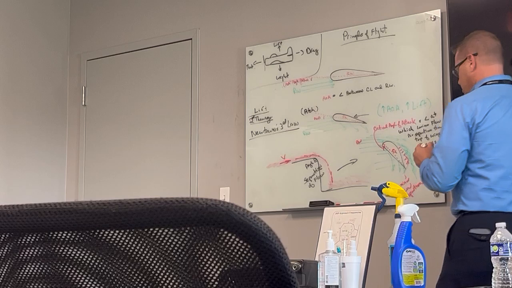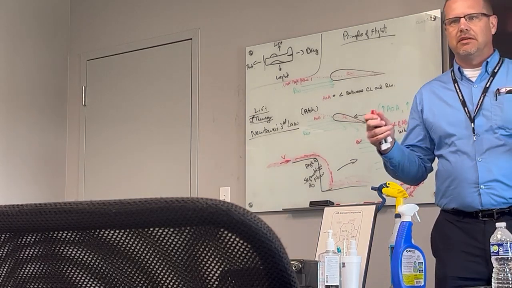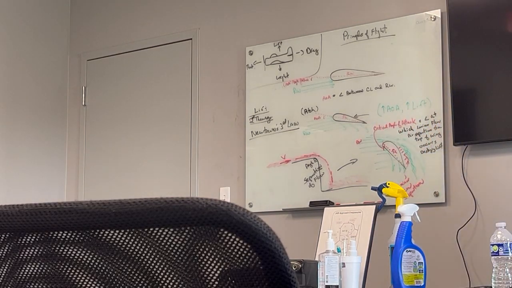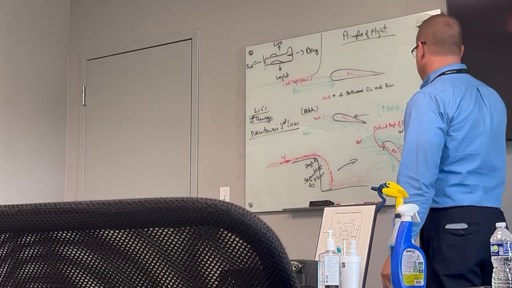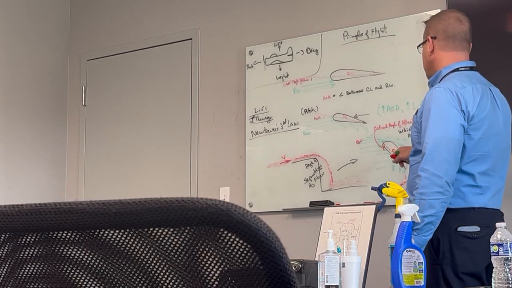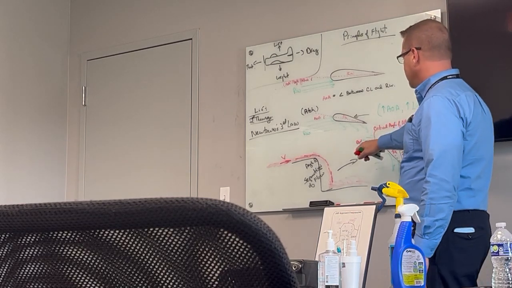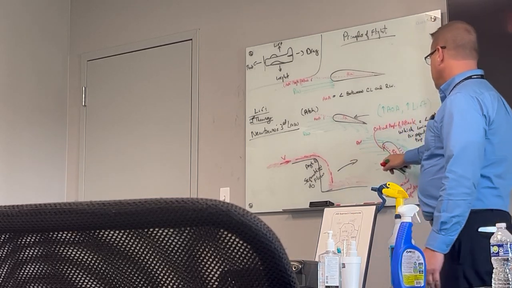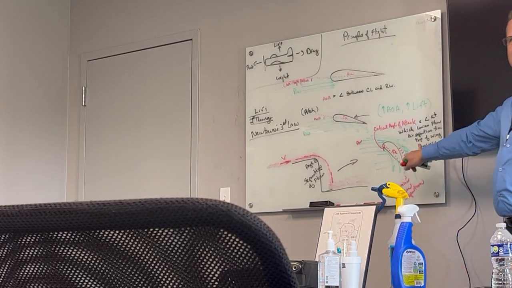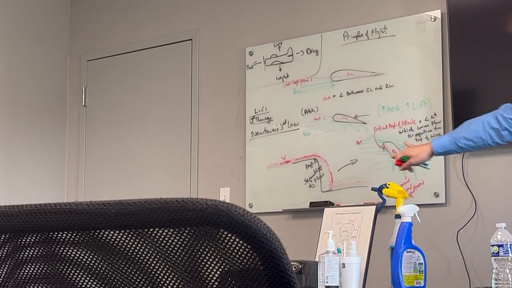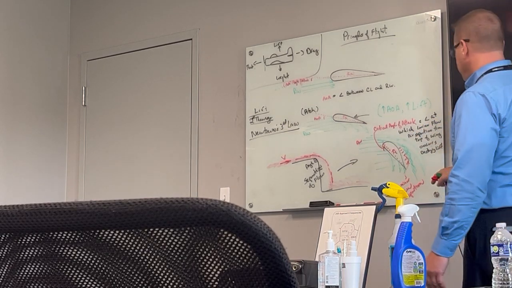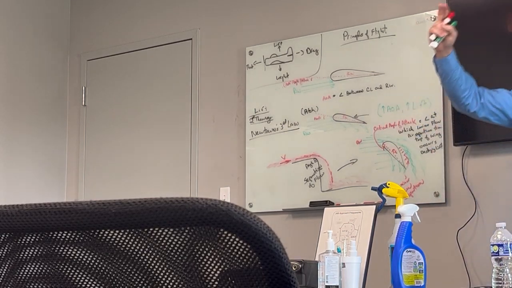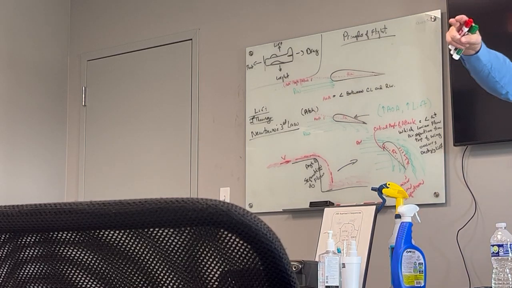So normally the air is stuck to our wing. Think of laminate, anything laminated. This table's laminated, it's stuck directly to the surface. Laminar flow: once we reach a certain angle known as the critical angle of attack, just like in this waterfall, the air, just like the water, can no longer stick to the surface. So we have separation over the top, which starts at the trailing edge and works its way forward.